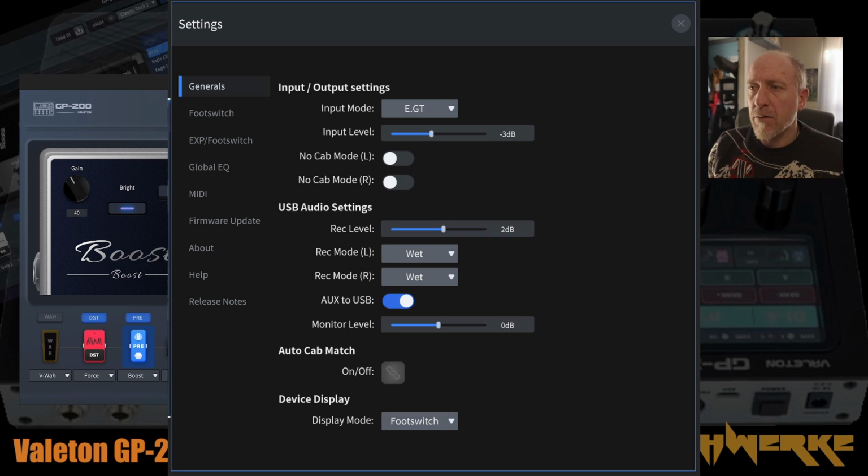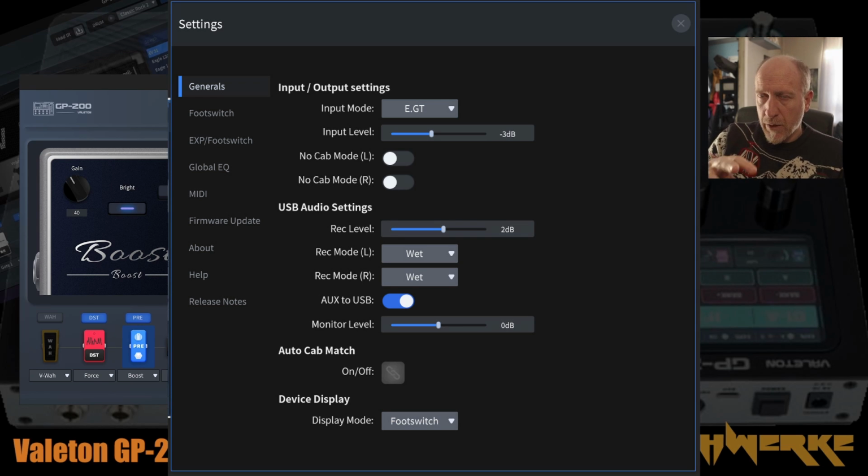Let's say you want to line it out into the front of a cab. All right, let's track back. You've got several output options on the Valeton. I've covered that in previous videos, so maybe have a look at them. But essentially, because it's a full amp and cab simulator, you can run it straight into a mixing desk, obviously, or straight into an interface or recorder with full cab and amp simulations.